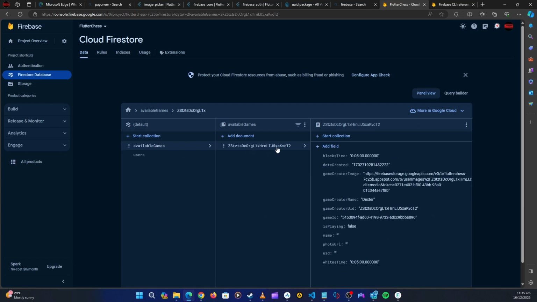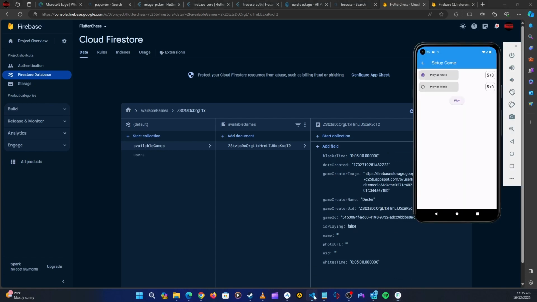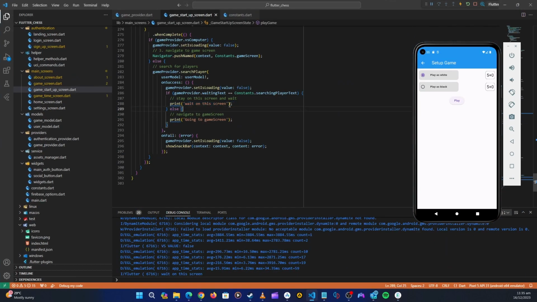This is our ID, and then this is the game time, the time the game was created, the creator image, this is the creator name, this is the ID of the creator, this is the game ID, is playing is false, and that person's data is not there. So white time is here and black time is great. So we have created now properly up to here. Now we are in is waiting, which is good.